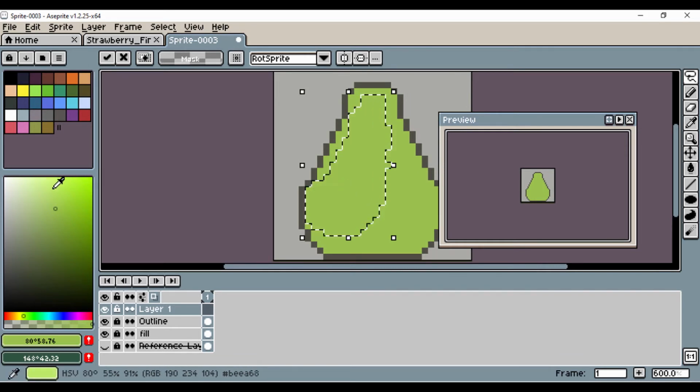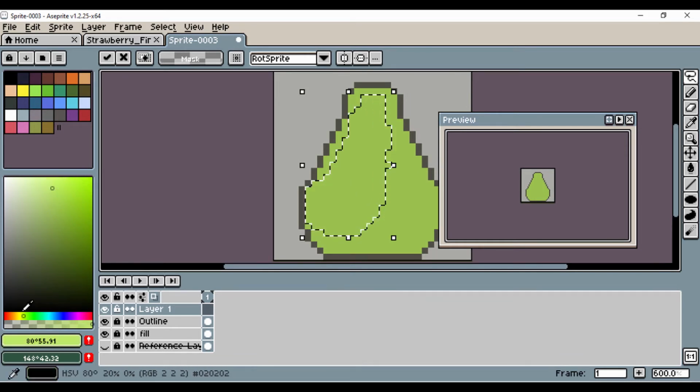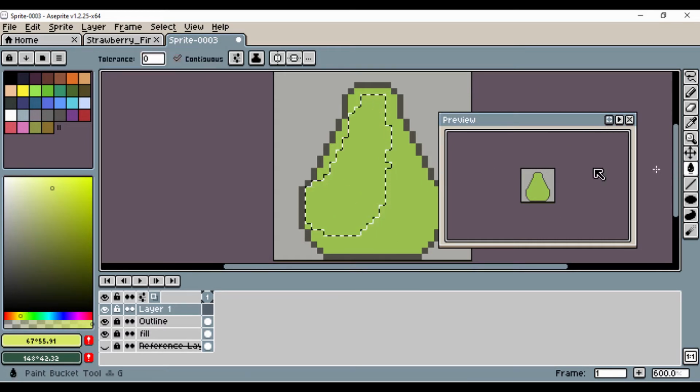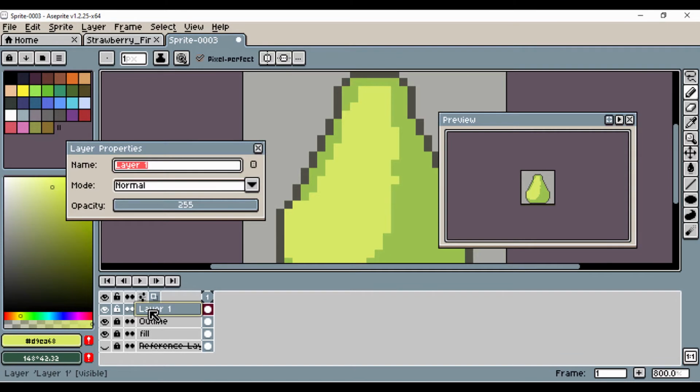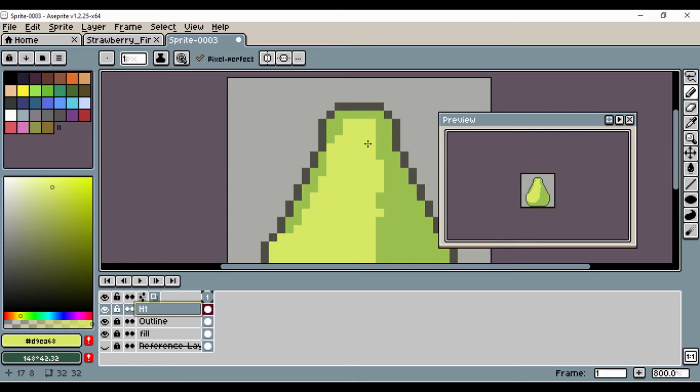So I'll take a slightly lighter value, and I'll shift my hue, and right, I'll pick the fill and fill that edge like so. And what we can actually do is use our brush tool and fill up some of that. So I'll call that H1 for our first highlight, and I'll fill this edge up quickly.